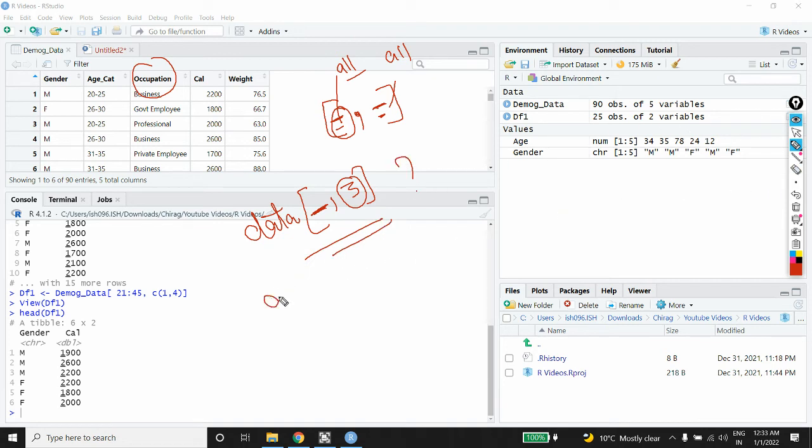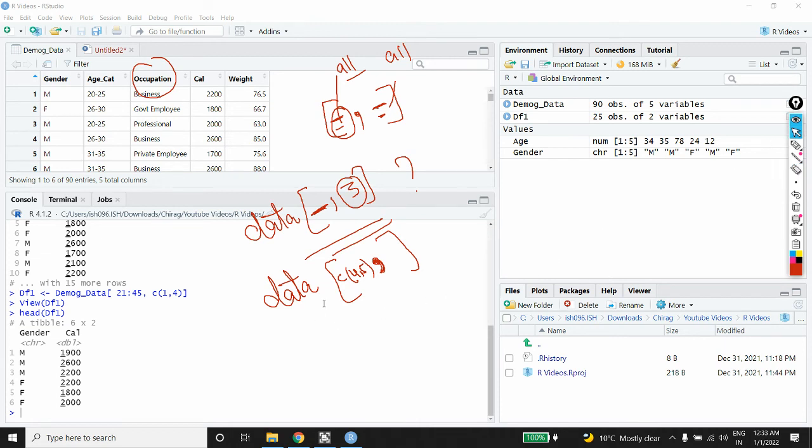In the same fashion, before going to that, we will also check in case I want, say, all the columns for observation number 4 and 5. All the columns for observation number 4 and 5. So I have not written anything here, not even a dash. No, you don't have to write anything.